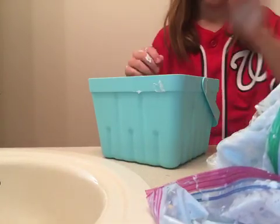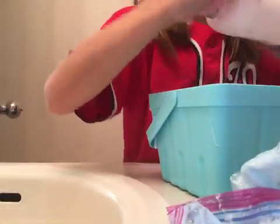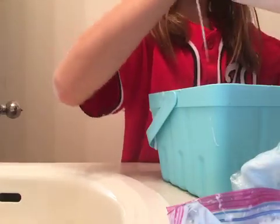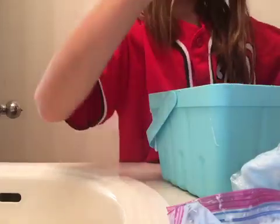So yeah, this is our slime in the bucket because it just started getting all over the counter. If you want to use it, you just put aluminum foil over it because I don't want to use a bag at this point, because the slime's gonna get really bad. Okay, I'm gonna add a bunch of lotion. We may have to do a part 2 because my YouTube account only goes up to 10 minutes for some random reason.